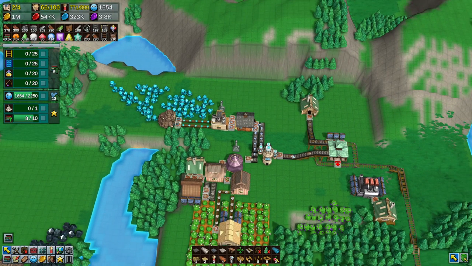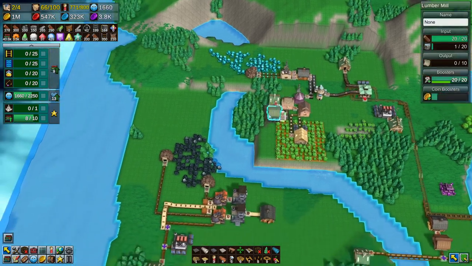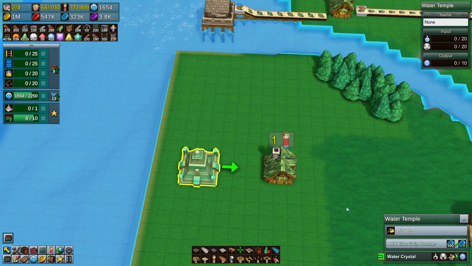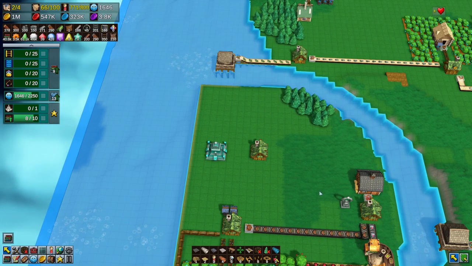Yeah, okay. So I think what we're going to do is call it an episode at 35 minutes. Next episode, we're going to get this set up to start feeding our water temple. So we can start putting out the water crystals, and then we can start making the elixirs. That's next episode.